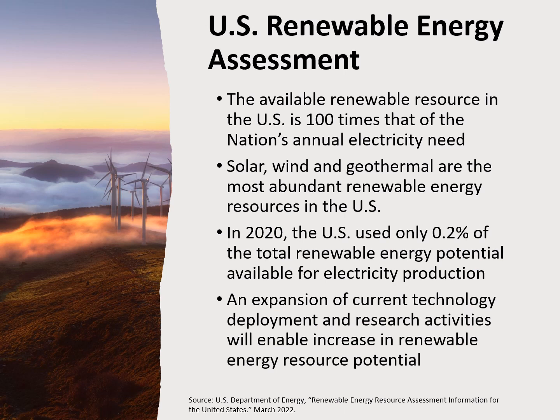In March 2022, the U.S. Department of Energy published a report titled Renewable Energy Resource Assessment Information for the United States. The report concluded the following summary. The available renewable resource in the U.S. is 100 times that of the nation's annual electricity need. Solar, wind, and geothermal are the most abundant renewable energy resources in the U.S.